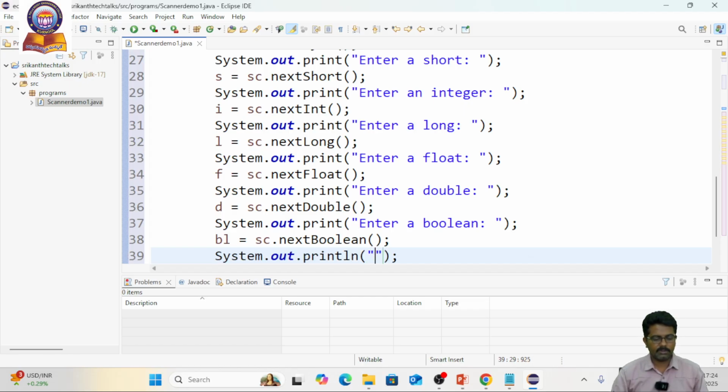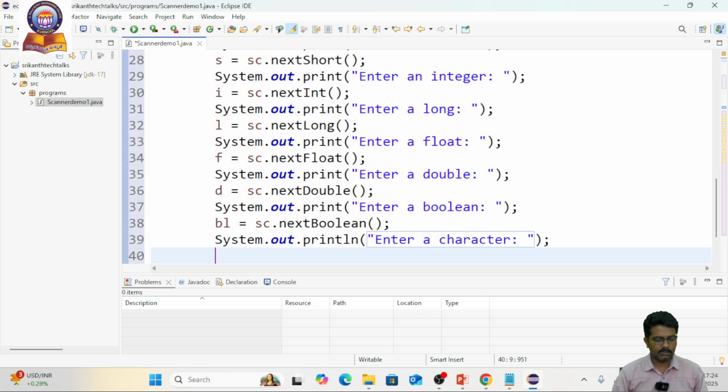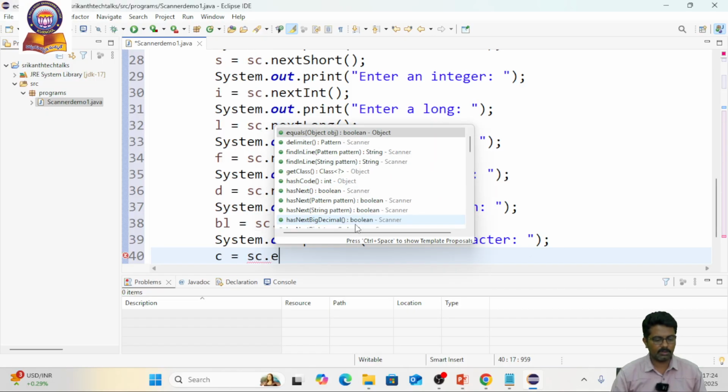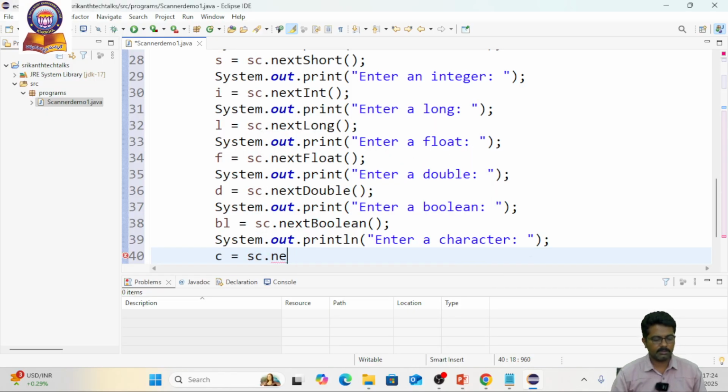So we go with enter a character. We need to read a character. Then the variable is c, let's see, sc dot next. Here we need to be very careful. There is no nextChar, right?